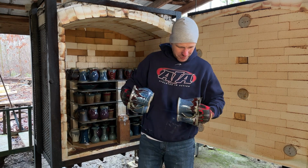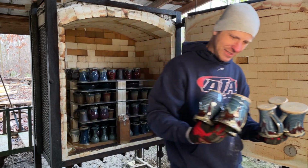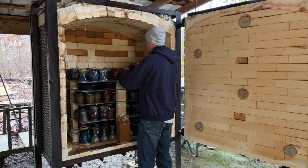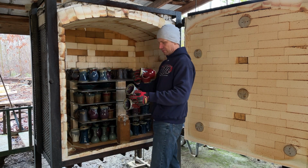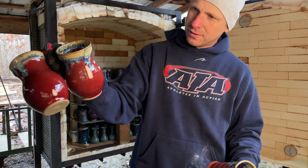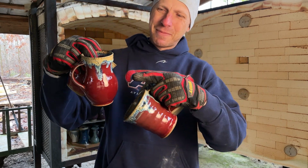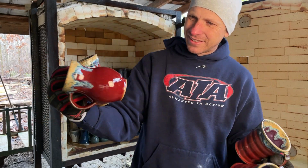All right, not to gloss over them too much, but more of that color combination. Definitely didn't drip as much as I wanted on some of these. Last time I fired, I had drips of that all the way to the bottom, so this time I made it a little more conservative, and that didn't drip as much as I wanted. But that's pottery for you, isn't it?